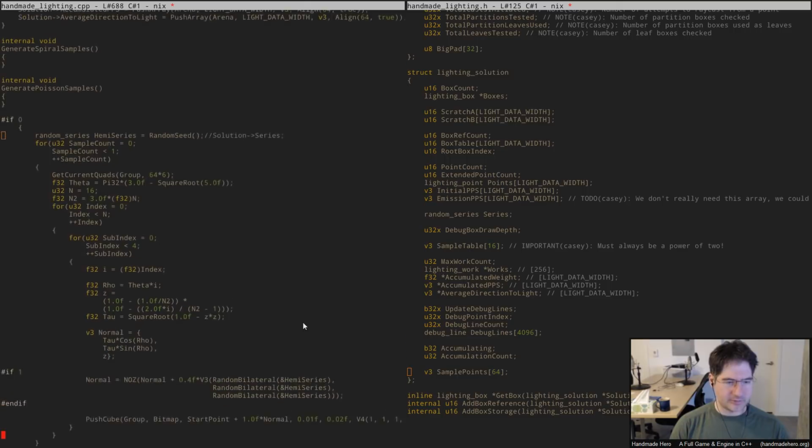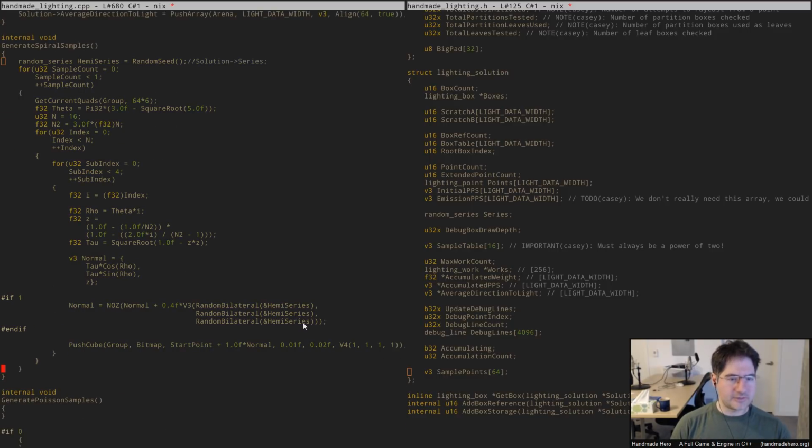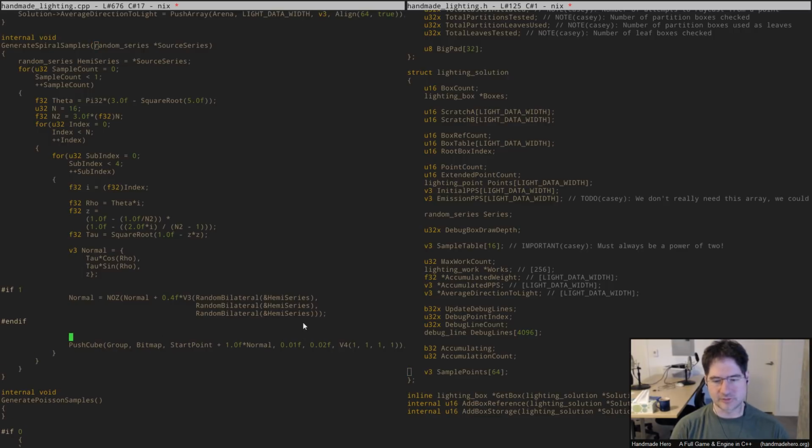So here is our spiral sample. This is the spiral sample version we had here. Oops, put that in the wrong place. There we go. So if I take a look at what happens here, what I can do is make it so that we pass in the random series here. And that way, as we do the sampling from the series, it doesn't affect anything else, it just uses that as the starting point. That should do everything else correctly, except when we go to do the push cube here, what I'm going to do instead is just retire the point.